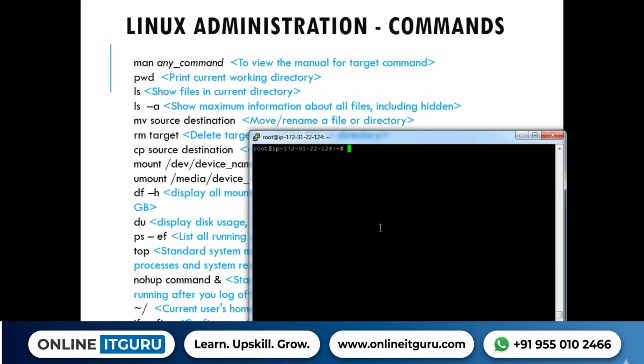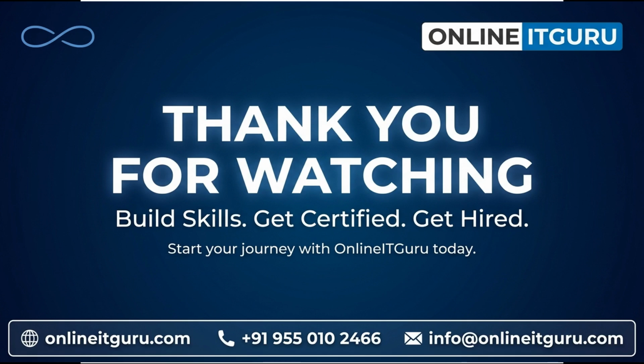And the next thing, copy. If you want to have one more copy of your file, you can use the simple command called cp. Now I want to copy this file into a different name, with the same content. Provide the different name, the content will be the same, and you will get a duplicate. As we did in the initial session, with cat on this file and the greater than symbol with a different name, it creates a duplicate file. In the same way, cp is also used to create a duplicate file with a different name.